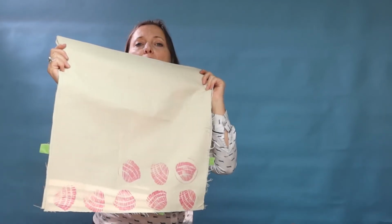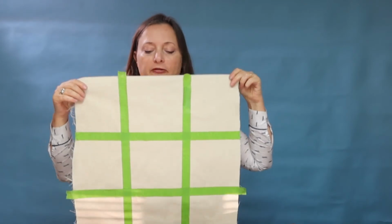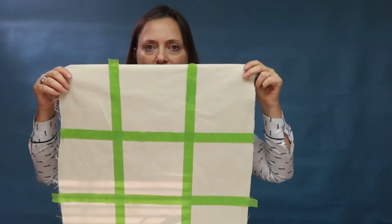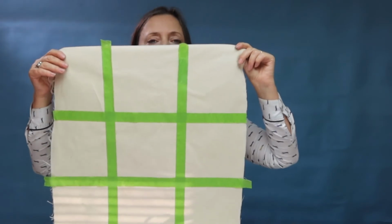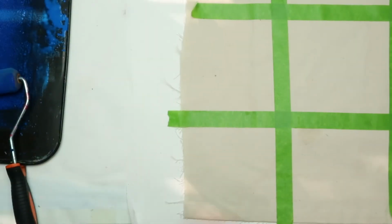You can see the shells, and I've folded it in half, and as you can also see, I've put some masking tape on it. This is bright green. You don't need bright green, it's just so you can see it clearly. So I've divided it up into sections, and that will make it easier for me to print. You don't have to do that, you could do something a bit more random.